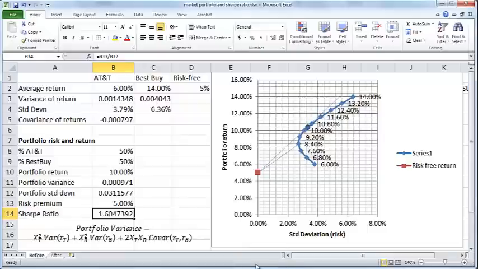And it turns out that if you just mechanically look for the highest possible Sharpe ratio, that is the point at which your portfolio of stocks maximizes your total return for any given level of risk. So if you want to find this point, you basically look for that combination of AT&T and Best Buy stock that will result in the highest possible Sharpe ratio. So we'll proceed to try to do that using Excel solver.